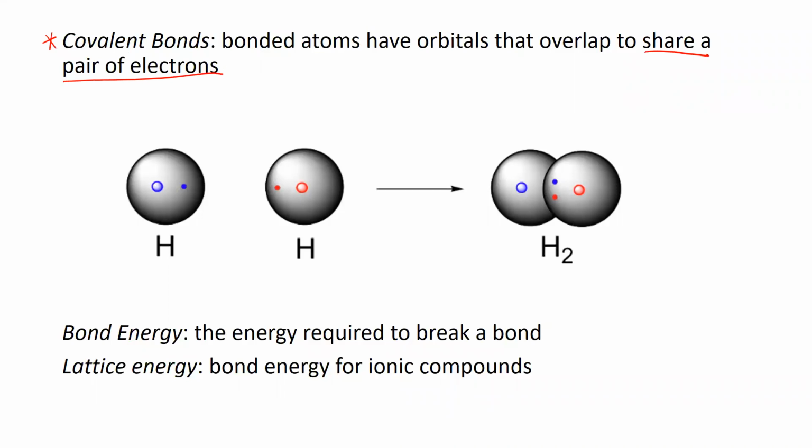When you have a covalent bond, you have two atoms. So in this example, you have a hydrogen atom and another hydrogen atom that will come together to form an H2 molecule. And when we've drawn out a Lewis structure for this in the past, well, we haven't drawn out Lewis structures yet, I guess we're about to get to them, excuse me, I'm getting ahead of myself. But when we've drawn structures of this in the past, we've used the line in between the two to represent a covalent bond. And that covalent bond is representing a shared pair of electrons.